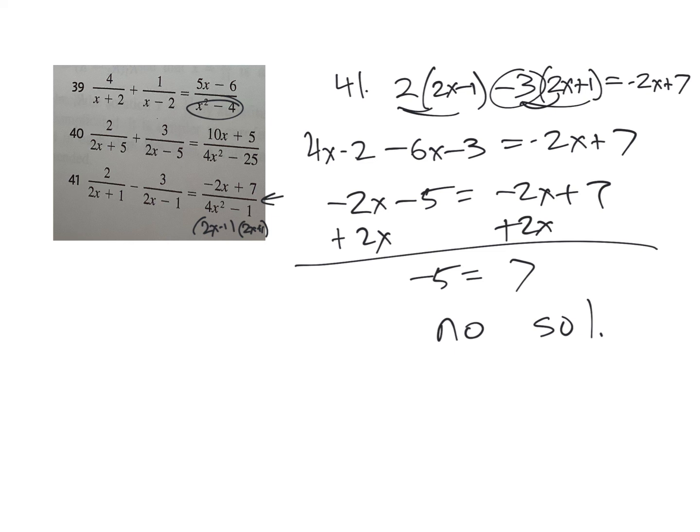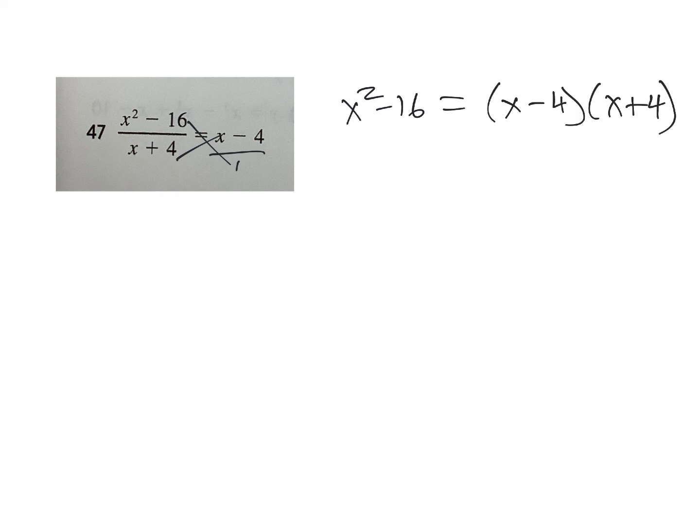Okay, let's get out of this. Notice, think about what you're going to do here. There's 2 fractions, okay? You could cross multiply or multiply everything by the common denominator. It's going to be the same thing. So if I cross multiply, that's x squared minus 16. Cross multiply here, that's x minus 4 times x plus 4. Now you could have reduced first, but we'll just keep going with the way we've been doing things. So x squared minus 16 is x minus 4, x plus 4.